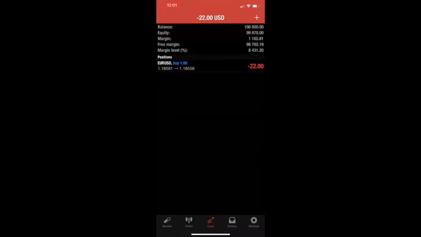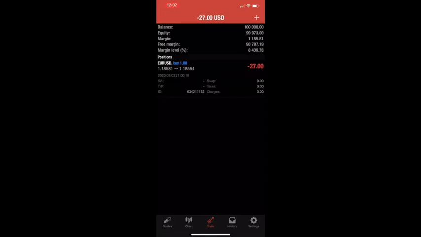So right under positions, you see Euro USD buy 1.00. That's your position. The number under that is your entry point. Then you see the arrow, and then you have the next number that keeps fluctuating. That's the current price where the market is at this moment. So as this number fluctuates, either your gain or your loss will also fluctuate as well. So from here, we can monitor and modify our position. If we click on this position bar, we'll get this little drop down menu.